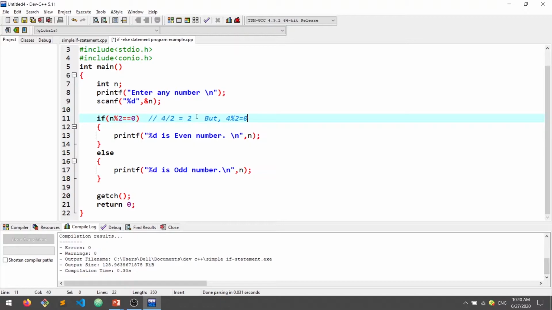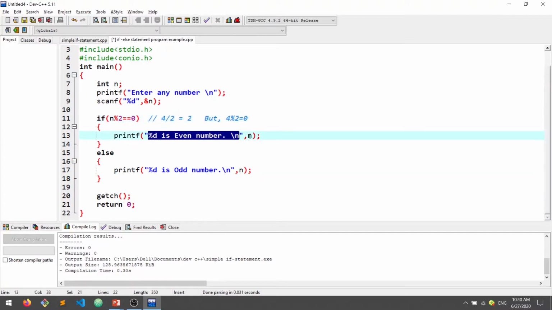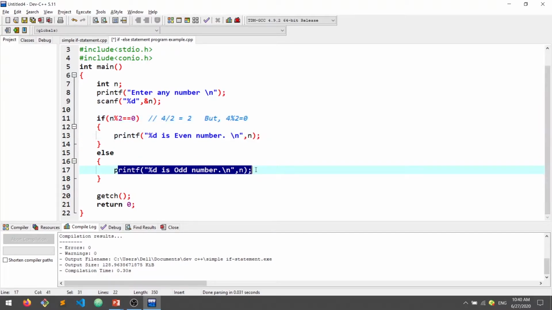It means 4 by 2 provides the quotient of the number, but this provides the remainder. So if that number % 2 provides remainder, and if that remainder is 0, then that number is an even number, otherwise odd number. So you have understood this very well.